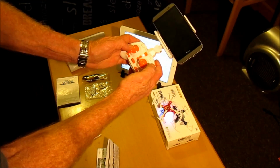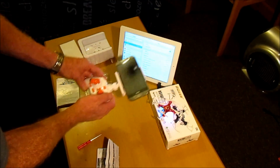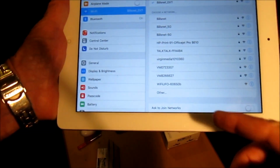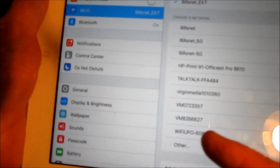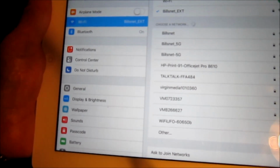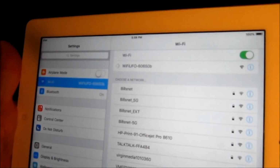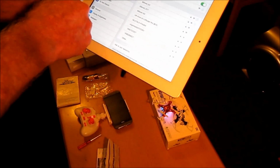Then I'm going to bind the quad with the controller. Let's get back to these things. So if we have a look now, on your list of available wireless networks, this one says Wi-Fi UFO-60650B. So I want to connect onto that. It's connecting at the moment. Okay, and now it is showing as connected.